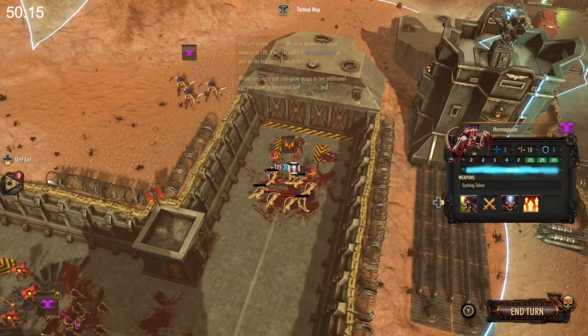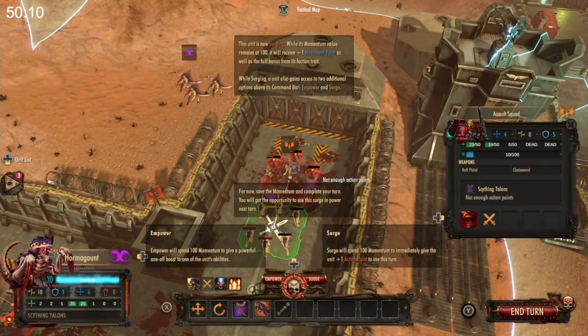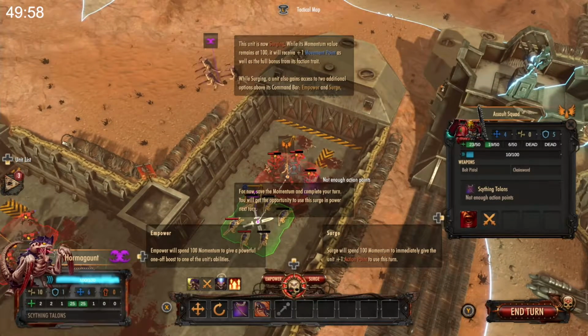Didn't kill them all though. This unit is now surging. While its momentum value remains at 100, it will receive plus 1 movement point as well as the full bonus from its faction trait. While surging, a unit also gains access to two additional options above its command bar, empower and surge. Okay, so I can see that it's doing that.